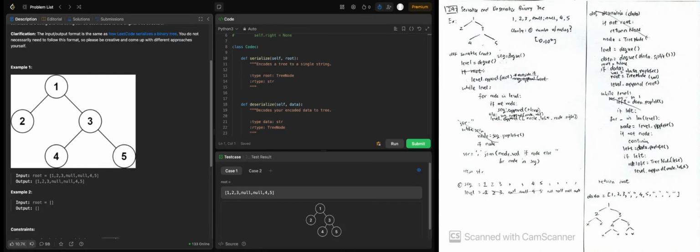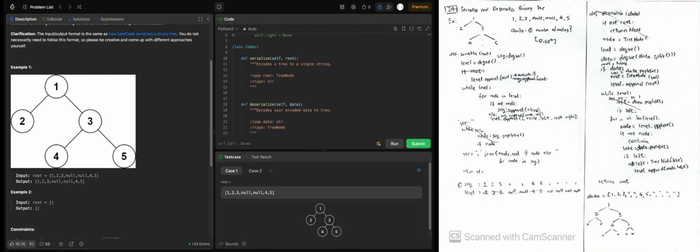We look through all the nodes: for node in level. So if it is a node, then what we're gonna do is we append the file.